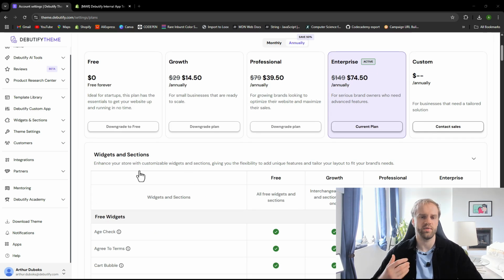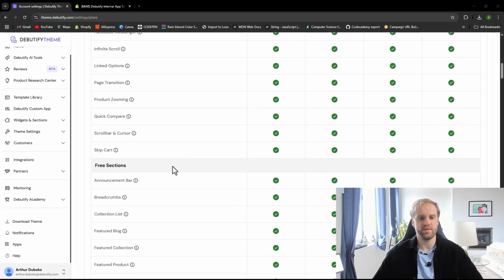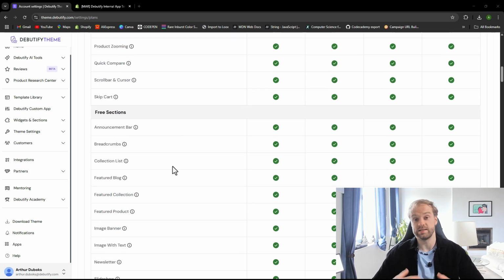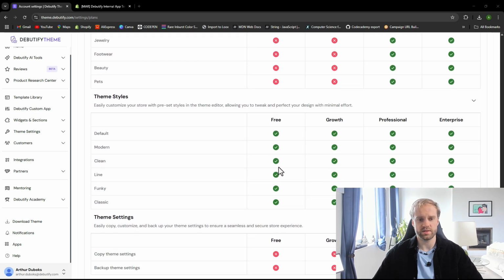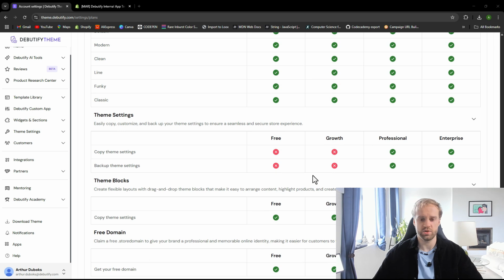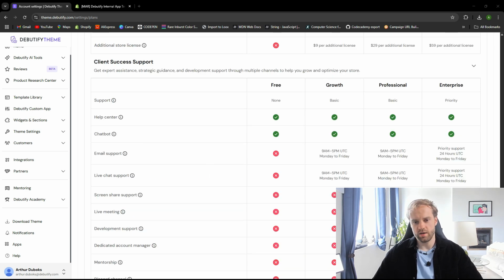Okay, then we have growth plan. That's really for small business and also on a budget. It's going to give you additional widgets and sections, guys, and also you will get a better support. Okay, the support essentially includes here, let me just show you guys visually so you see it. It gives you additional support of 9 to 5 p.m. for email support, guys, and also live chat support. Okay, so that's also the big difference.